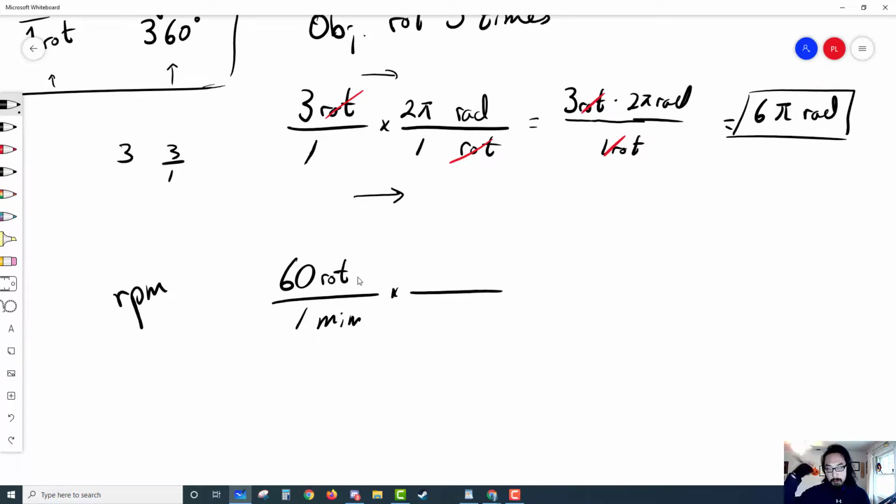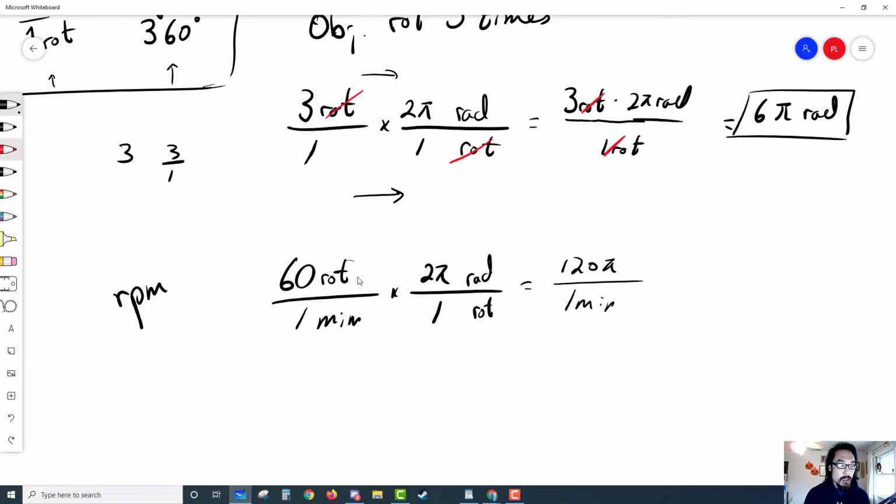I'm going to first start off by mentally choosing, what do I want to first convert? Well, we did rotations already, so let's try that. So we don't want these rotations anymore. We want radians. So in order to cancel out the rotations, because it's in the numerator, I'm going to put it in the denominator. And I want to put in the numerator the opposite side, what I want to convert to. So rotations to radians. I know that for every 1 rotation, we have 2 pi radians. At this point you can multiply out, and that's what I like to do. I like to do things 1 step at a time. So we get 60 rotations times 2 pi, which gives us 120 pi, divided by 1 minute.